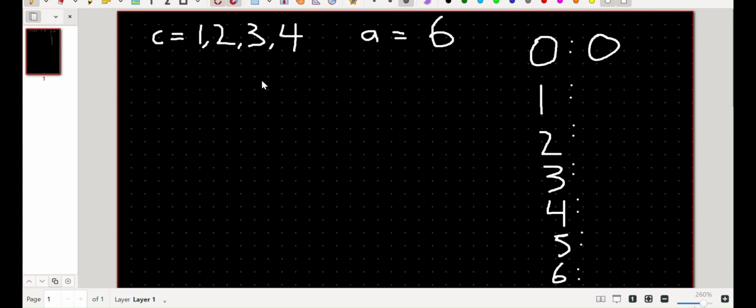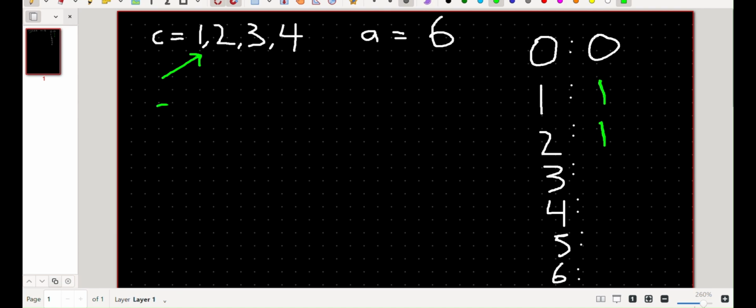So if we start with 1, we're going to see that we have basically just that coin of value 1 that gives us the amount 1, right? If we have 2, we are going to have basically a coin 2 that will be the wisest solution here. We only have 1 coin needed to reach this amount of 2. But since we don't know it yet, here's the approach that we're going to do.